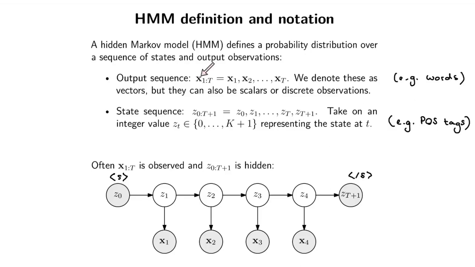I denote the output sequence as vectors because you can use hidden Markov models for things like part of speech tagging where x1, x2, and so on would be words, but you can also use it to model continuous stuff. In speech recognition or speech synthesis, where you're generating a sequence of frequency vectors, then each x1, x2 up to xT would be a vector representing the frequency content within a small part of speech. It's pretty cool that you can use one model for both discrete and continuous stuff, but in the notes I'll denote it as vectors as that's more general.